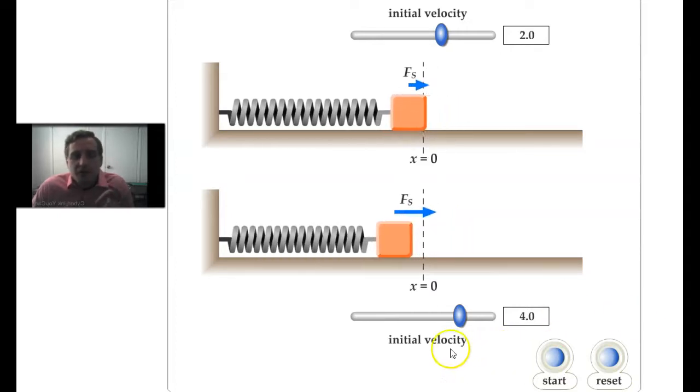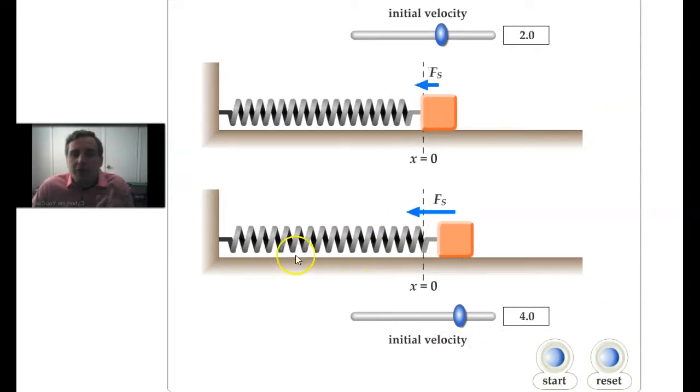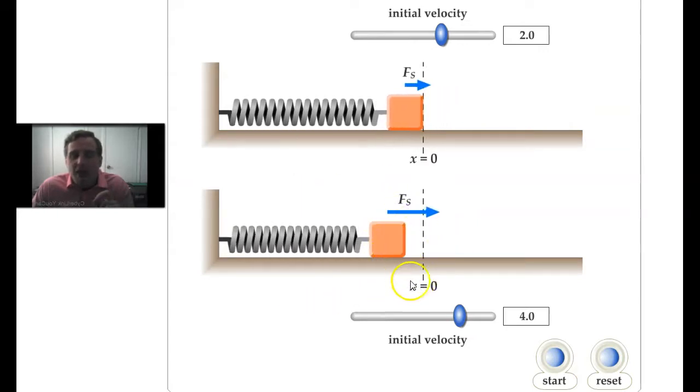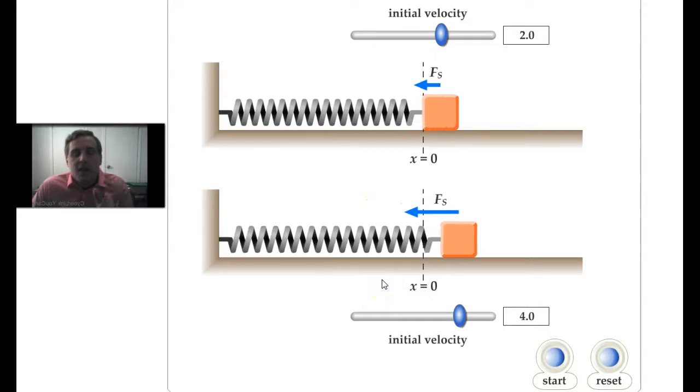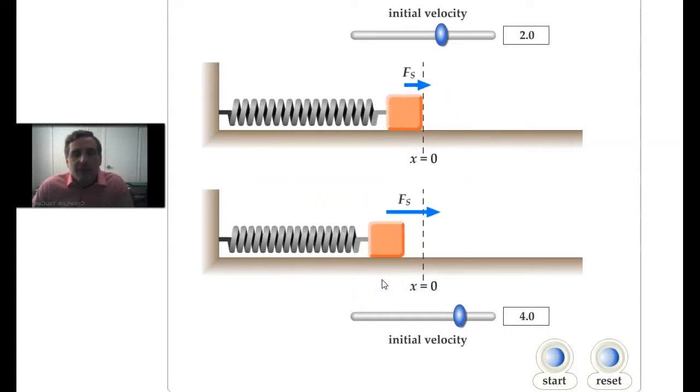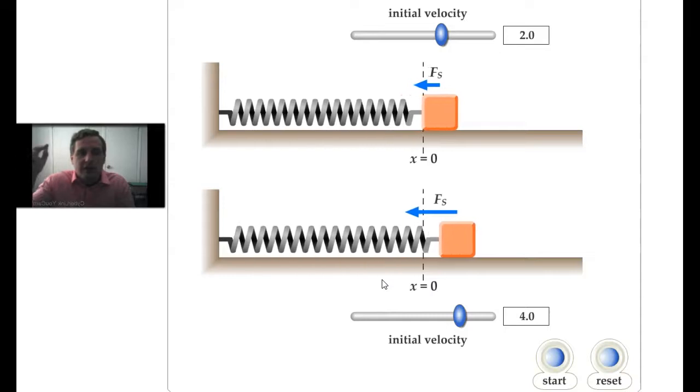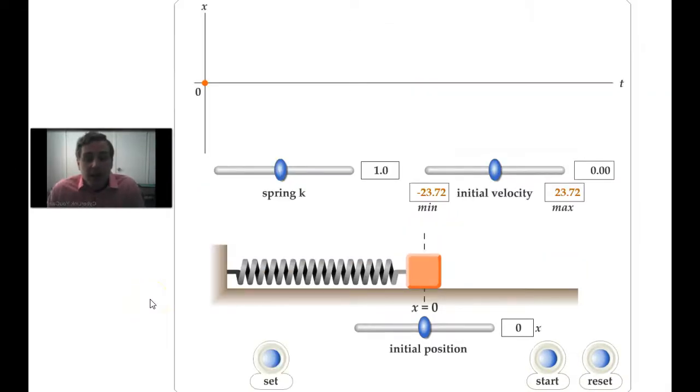So even with different initial velocities, we see that really it's the properties of the spring and the mass itself that's going to determine the period and the frequency of the oscillation. Let's in fact investigate that now in a little more detail. What I have shown here is another mass on a frictionless table with the same spring constant we had before. So let's call it about 1, in units of newtons per meter. Let's initially set the velocity to 0, and give it a modest initial position, maybe 40 centimeters.